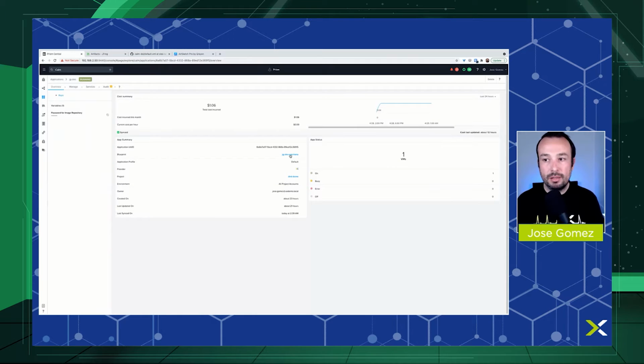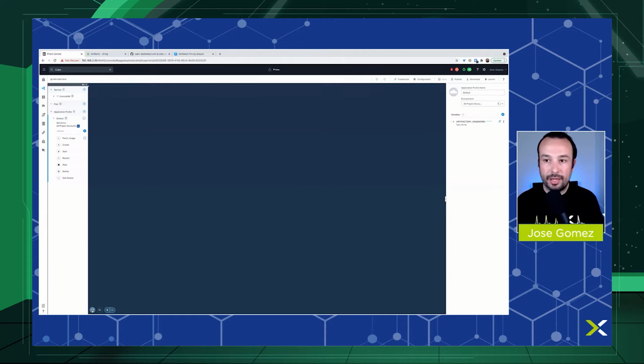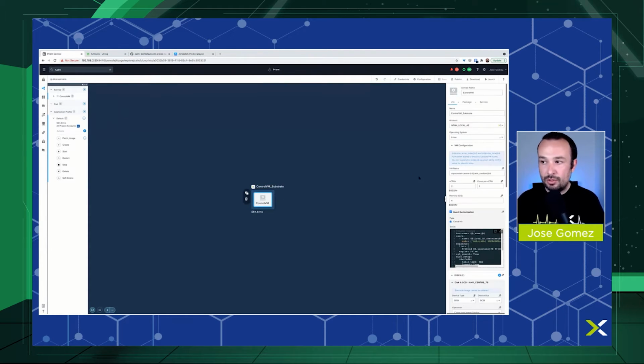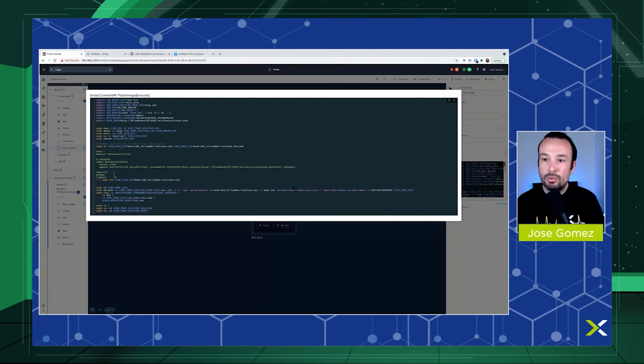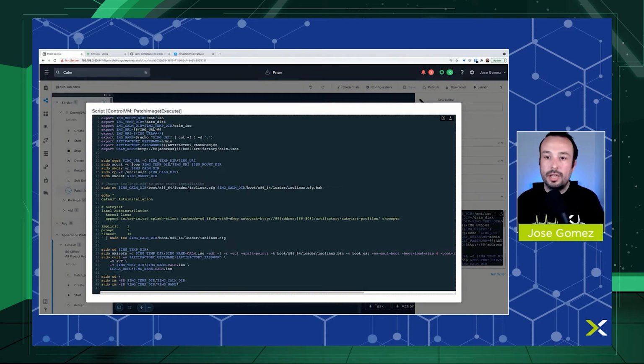Let's open this specific blueprint. That is this one. Let's find the VM. And this is the control VM that is Artifactory. As a part of the patching process, that is this task, let's see how the script looks. I'm going to zoom in to make it clear. And you can see that the only thing that we do, this is a shell script, we are just downloading the native or the original image. Then we mount the image on that Linux machine, and we change it, including the auto installation. And we point here that auto just needs to go to that Artifactory server to download the binaries. Once that has been changed, then we generate a new ISO, right? We can see here the command, let's generate a new ISO with that change, and we upload that ISO into Artifactory.